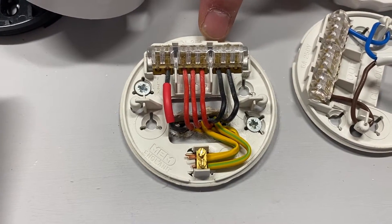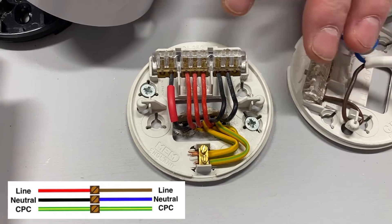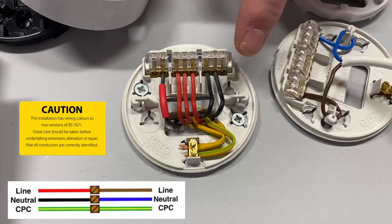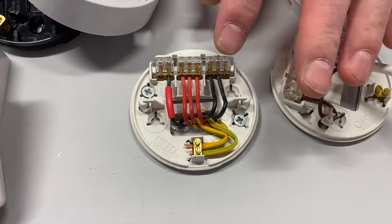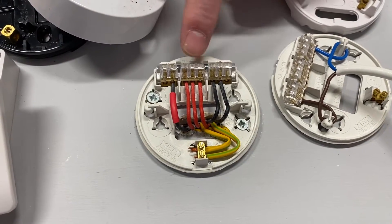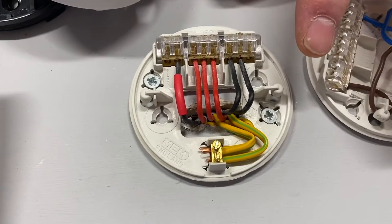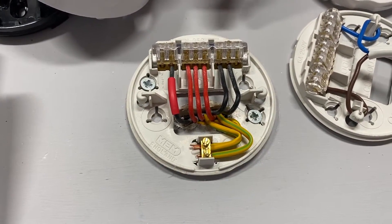These colours were phased out in 2004 — quite a long time ago, especially if you're a 16-year-old learner starting off a full-time college course. Apprentices will be more familiar with them because they're working every day in wiring systems that have mixtures of old and new cable colours. This is the arrangement we've got in a ceiling rose and pendant that may well be in a dwelling. If you watch the other videos in the series this will make a lot of sense; I do recommend checking those out.